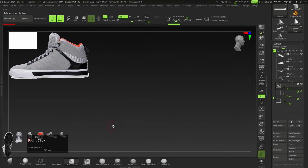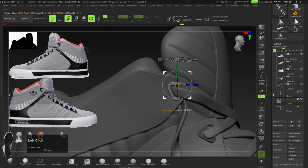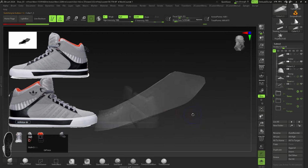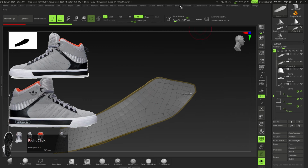So moving on to the base, just using a little bit of the deformer and then pushing that up because there's a little bit of a lift on the back of the shoe. Again, it helps us when we're walking, right? It helps roll the shoe. So your shoes aren't completely flat towards the end and the beginning. They are actually rolled up. So all I'm doing is insetting this piece, so there's a little bit of a frame around it. Okay, so insetting, so the ZModeler, BZM, inset.